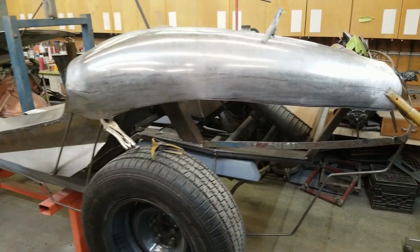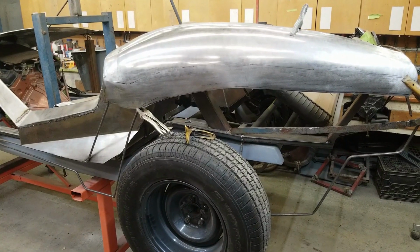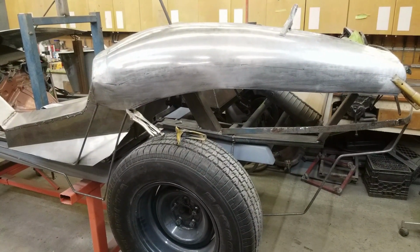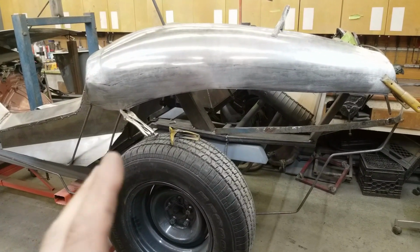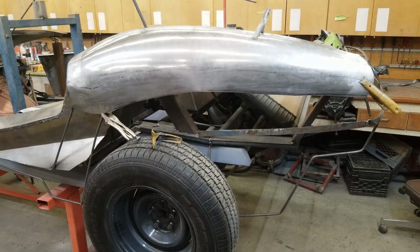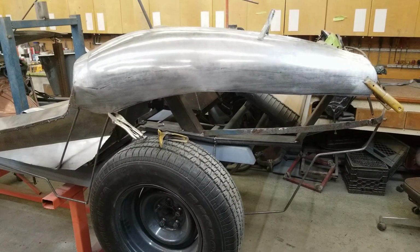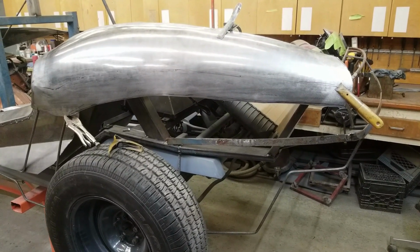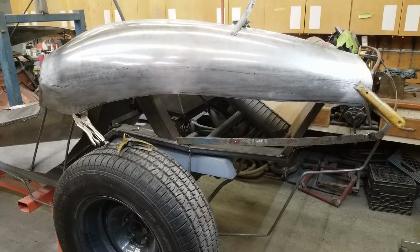So I'm going to go ahead and grab the passenger side quarter piece. I've cut it out and prepared it. Start wheeling it up. Once we get the general shape kind of looking like this one here, and our arms are nice and tired, we'll take this one, put it back in the wheel, wash it out, create some profiles, some templates, and overlay it over the passenger side and make sure that we're identical from side to side.